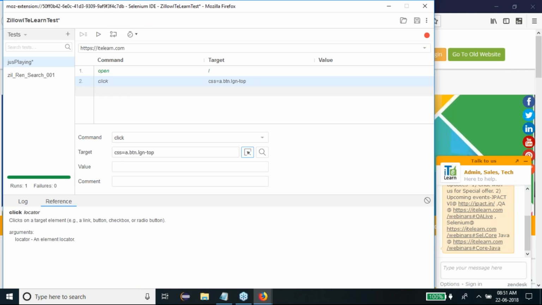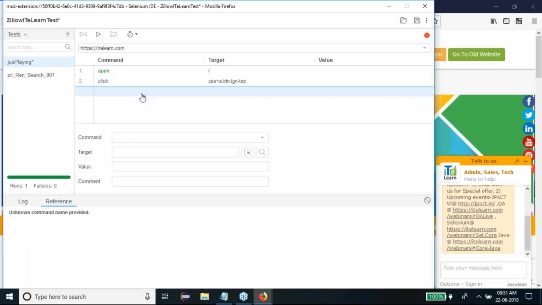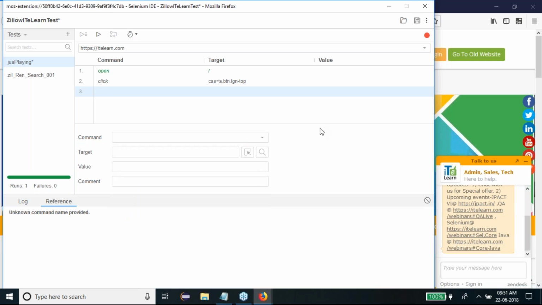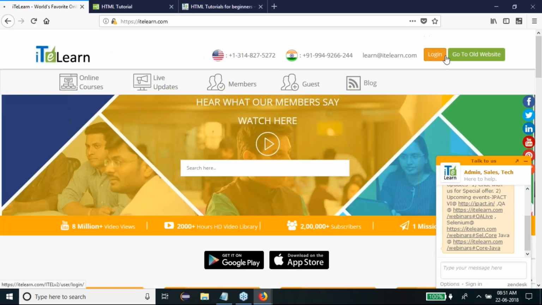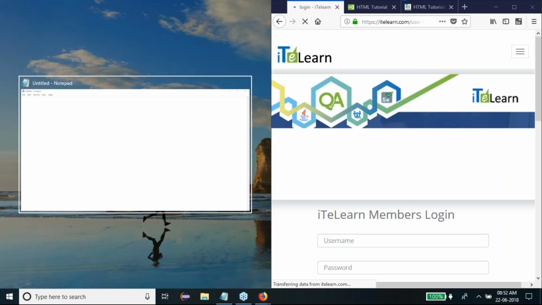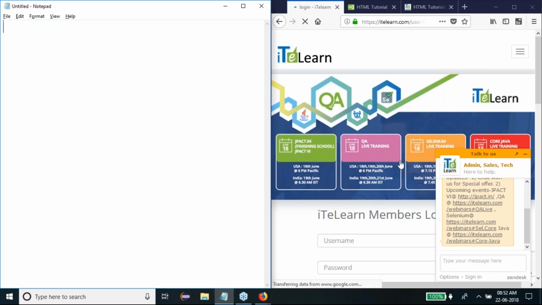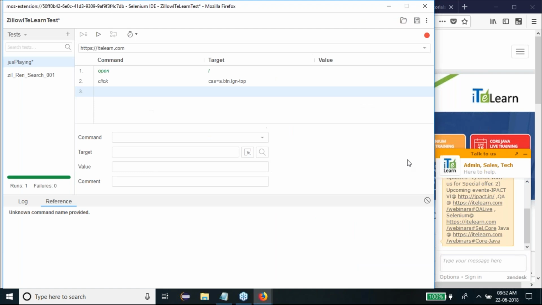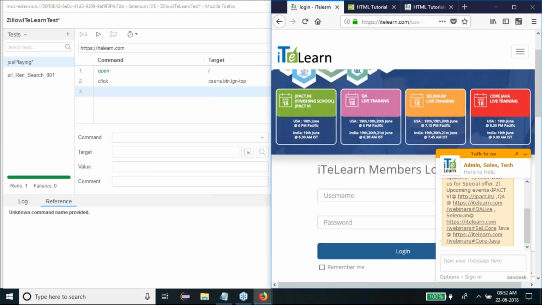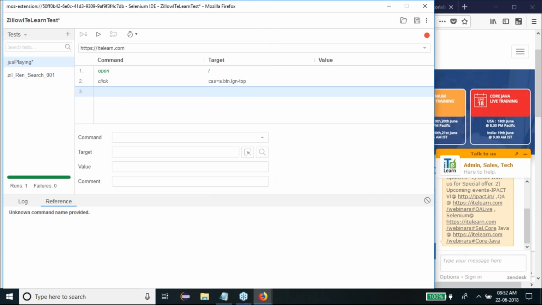And let us say I want to close the browser. Is there something called close? No, there is no close. Exit? No, I don't think IDE will be closing your browser. So I only have 2 steps, team. But what happens after login? See how quickly now I got the basic fundamentals and I'm playing around. In login, what I'm going to do is just enter username and password. I'll not click on login. Can I do that?